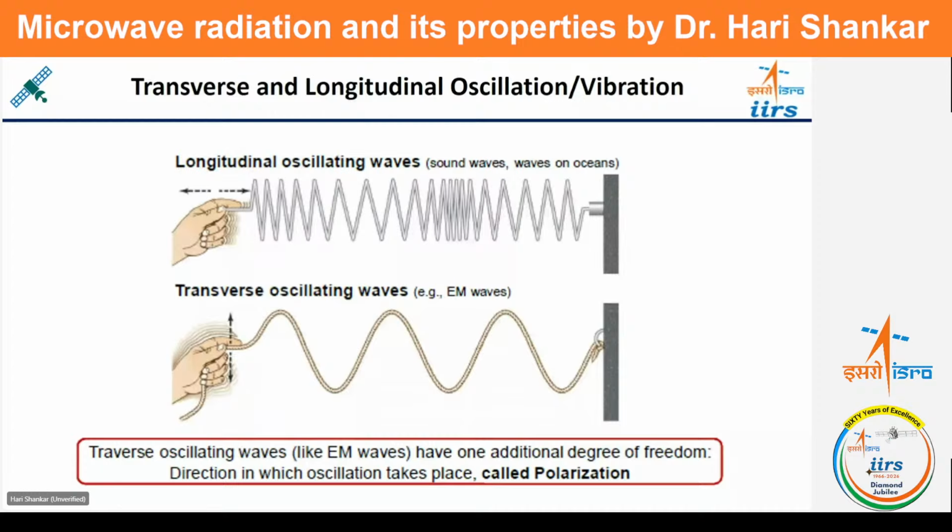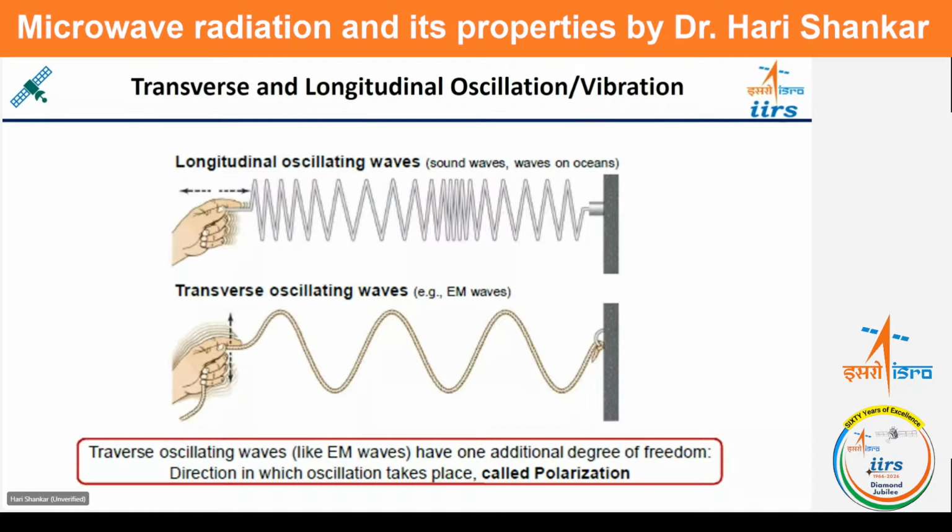Now here we can see the types of motions, vibrations or oscillations which happen in waves. This is the example of the longitudinal wave. Suppose a spring is fixed at the wall and we are pushing it towards the wall or away from the wall, applying force. Somewhere it is elongated, somewhere contracted. This motion happens along the direction of the applied force, either towards or away from the wall. So the vibrations in this spring are along the direction of the applied force.